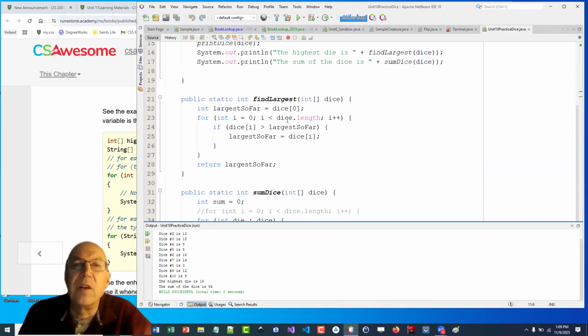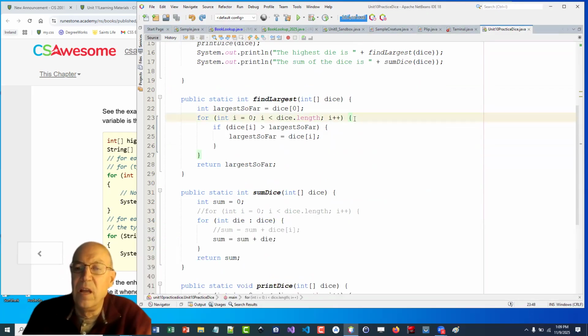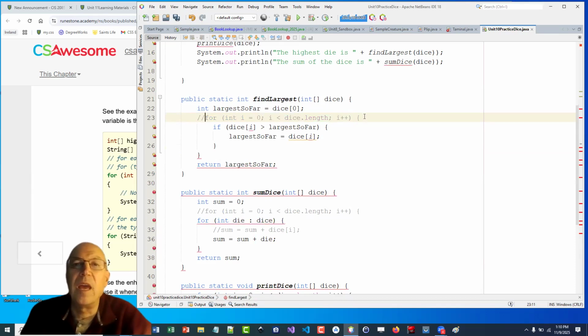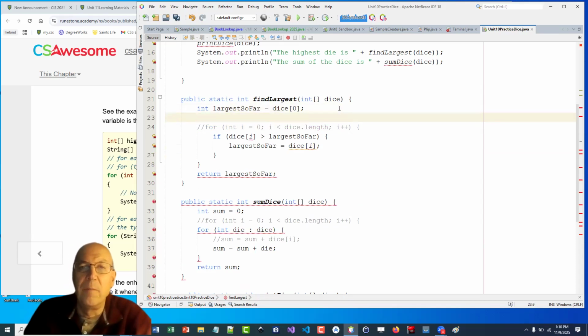So again, similar here, when we're finding the largest, we have the same sort of array here. We can get rid of that and replace it with a for each loop, for each int. Again, it's an array of integers, so we say int, and then we can have some die, and you can call it whatever you want. I can just say value, and we just do a colon in dice.